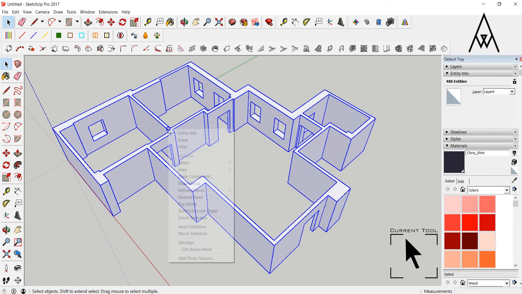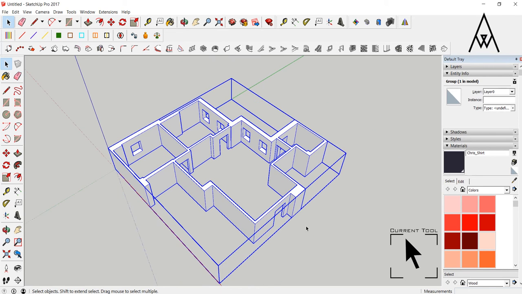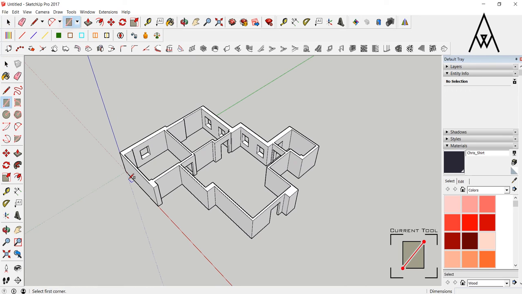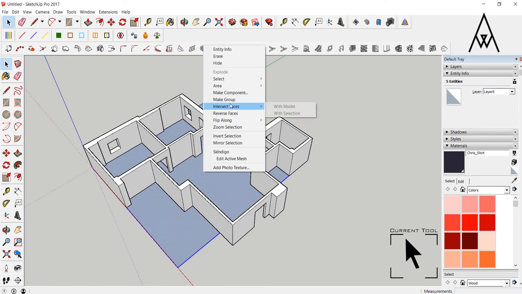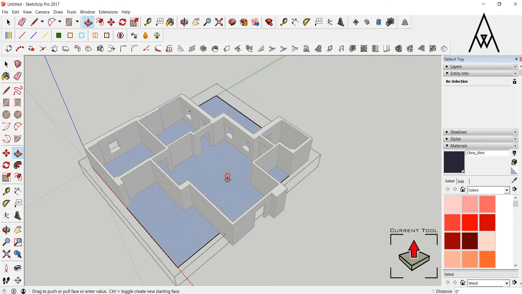Now we're going to make it into a group. Now we need a floor for it. Again, just make a rectangle, then make it into a group.